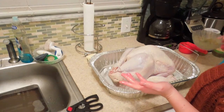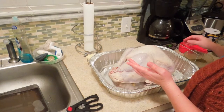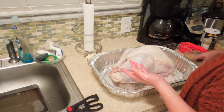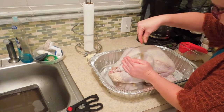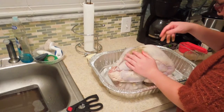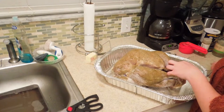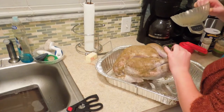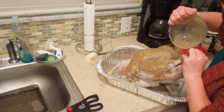Next up, our dry rub, and it's the same thing. We're just going to put it on and press it in and make it look really pretty. So, same as with the butter, we're just going to take the remaining rub and put it down into the cavity.